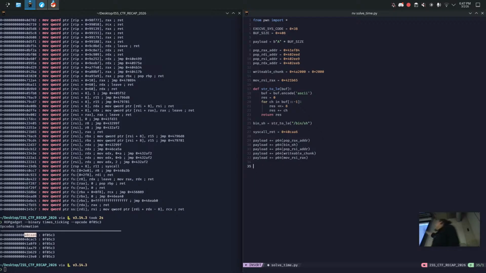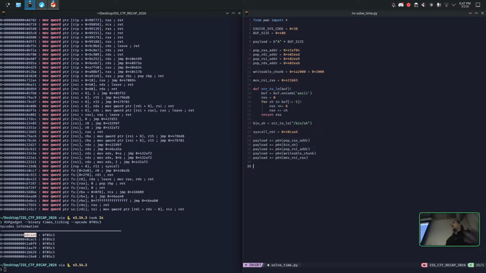Gadget 1: pop RAX. So the thing that comes after it is going to get put into RAX. That is our string converted to a number. The next gadget is going to be pop RSI. That's where we're putting in the address of the writable chunk that we found with GDB. The next gadget is just going to be copying that data into memory.